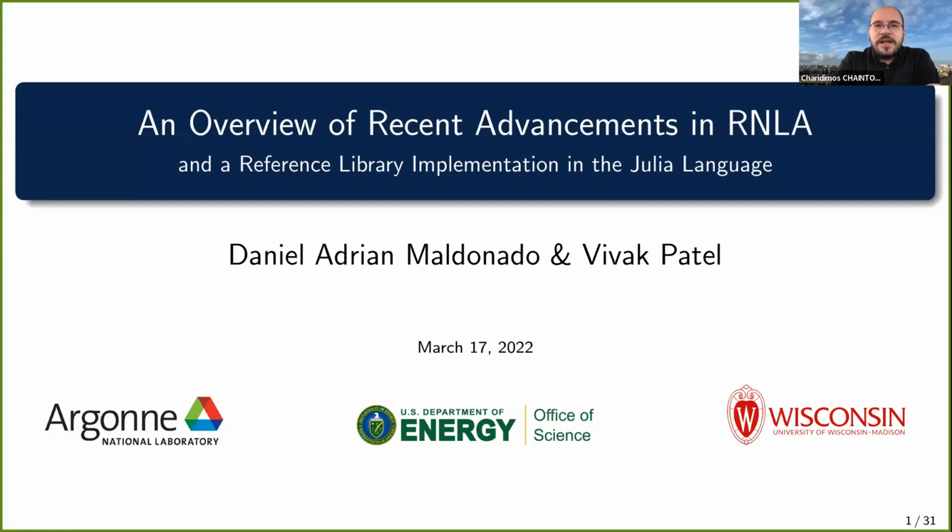We are having two great guests from the States. Daniel Adrian, who is with the Argonne National Laboratory, and Vivak, who is with the University of Wisconsin-Madison. They're going to give us a quick overview of the recent advancements in randomized NLA, as well as a demonstration of a library implementation in the Julia language. So we're ready to start. It's your show.